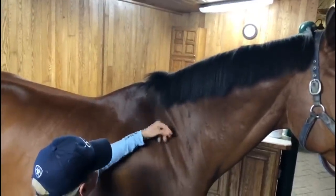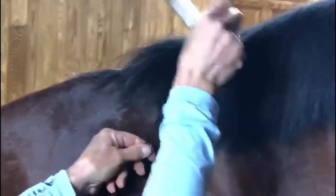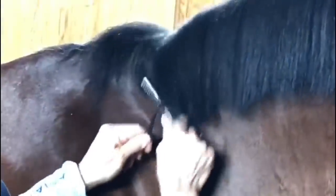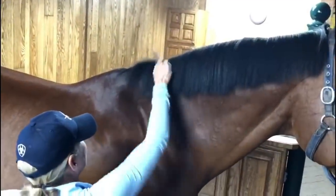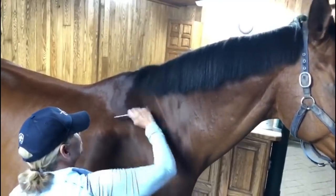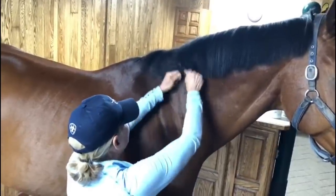I always grab a little, you want to grab the underneath hair as much as you can because you don't want a bunch of spots on the top where you've pulled the mane. It's better to have it underneath. It also will lay over better if you pull it from underneath. So I comb the hair back a little, wrap it around the comb, and pull it out. And I grab the longest pieces, hopefully from underneath, and I just go up his neck. Again, grabbing the longer pieces, trying to scoop my finger from underneath so that I grab the underneath ones.